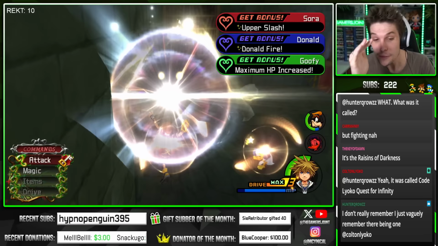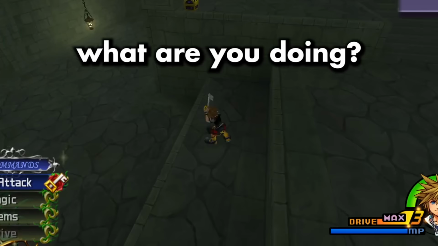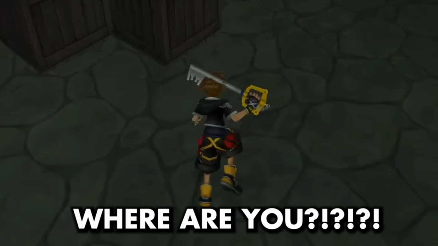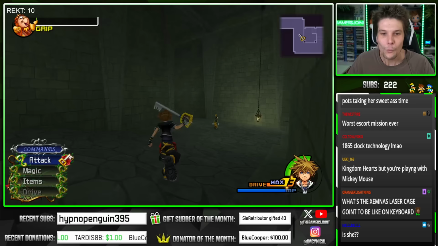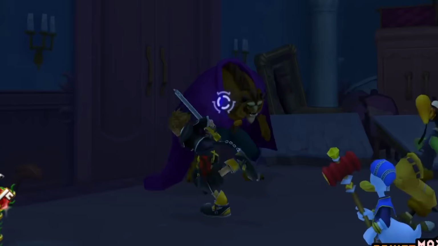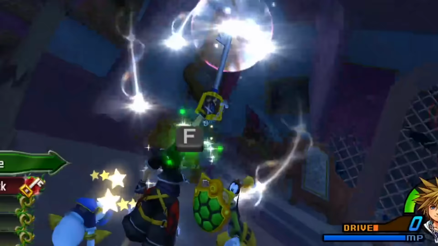What are you doing? What are you doing? Where are you? What are you f***ing doing? You need me to hold your paw? Your handle? Haha, Mr. Beast. Ah, press F to win!